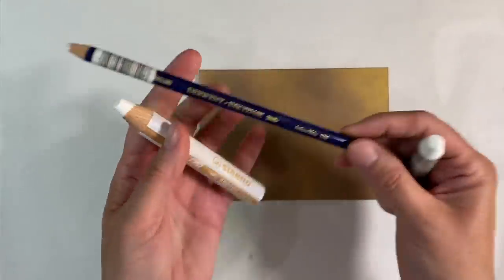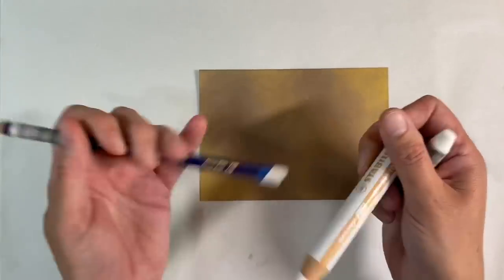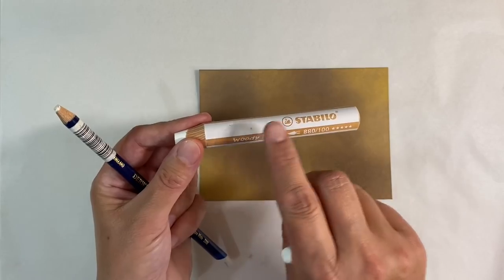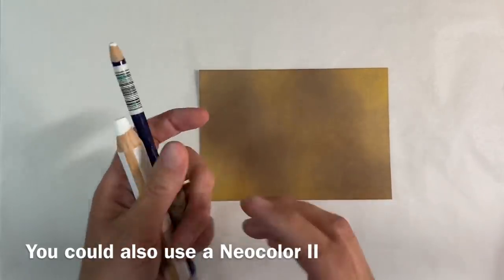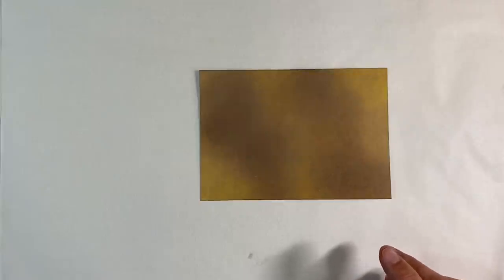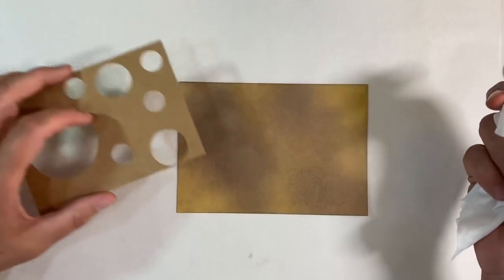This time, I want to try a white pencil and a baby wipe technique. You could use something like a Derwent Intense Pencil. The Stabilo Woody is just absolutely perfect because it's really soft and really creamy. And this here is a Prima Oil Pastel, which blends absolutely beautifully. So these are some alternatives. I've just prepared a new stencil because I didn't want to contaminate this with the previous colours.